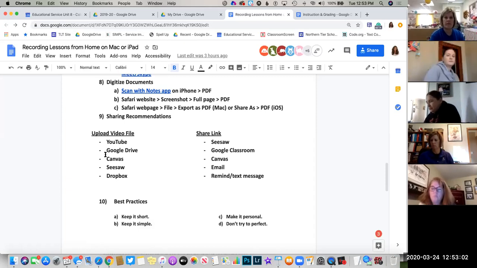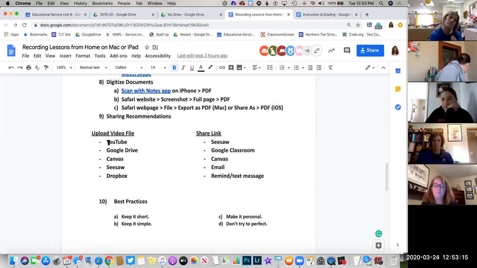The difference would be if you upload to Google Drive, then you have to make sure that you share that video file so that anyone with the link can view it. Otherwise, it's only private in your Google Drive. With YouTube, you do have to say when you're uploading and publishing it if you want it to be public, unlisted or private. Private wouldn't do you any good because nobody could see it but you. And unlisted would be fine in that only people with the link could see it.